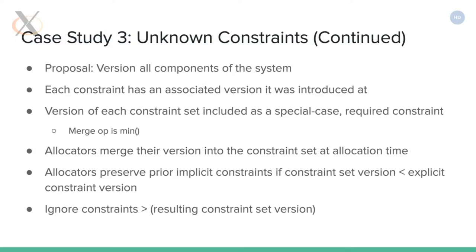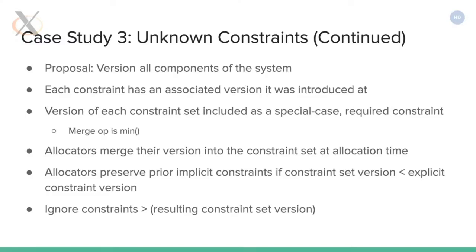Yeah, so that's what we came up with. We couldn't have something so granular as requiring you to opt in or out of constraints in general, because then you could never introduce a new constraint to the system. But rather than doing it on the granular basis of every single individual constraint, we've opted to propose that you have a versioning system for the constraints themselves. So for every different constraint that's introduced, it will have some implicitly associated version, which is basically an incrementing number in the header file that defines all the constraints, that is incremented whenever we have a new release or whenever a new one is added or something along those lines. So each constraint has an implicit version.